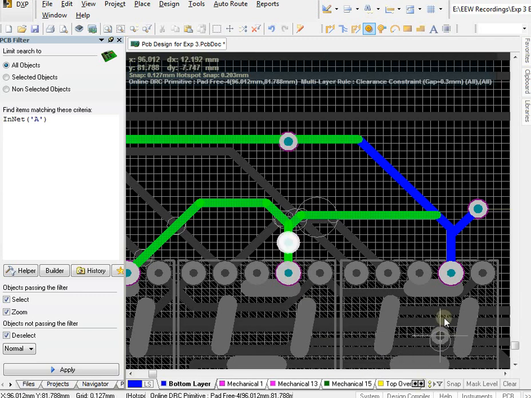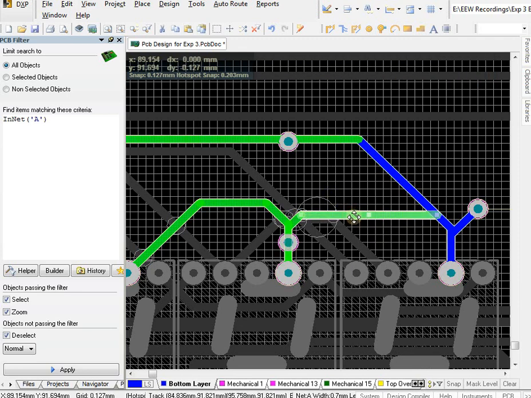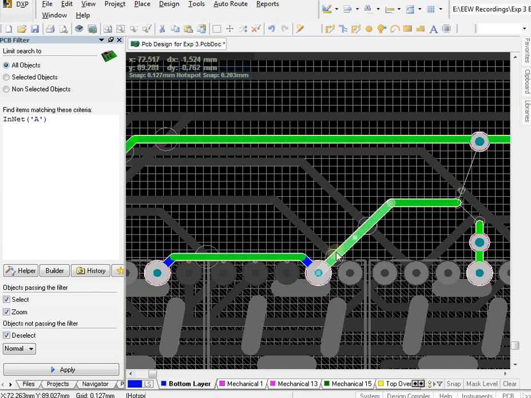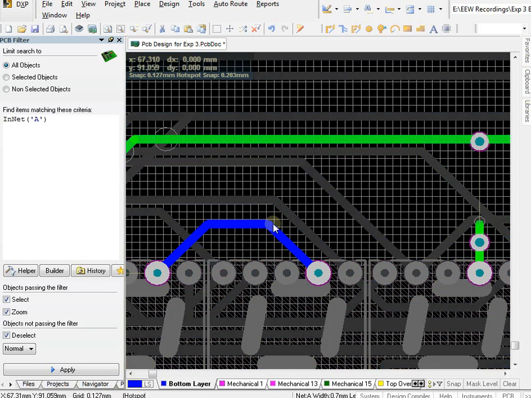Now what does it do? I can now delete this track, by selecting it and just pressing delete on your keyboard, and the remaining one over here, and delete this one, and it is like this. Now there is an easy way around here.